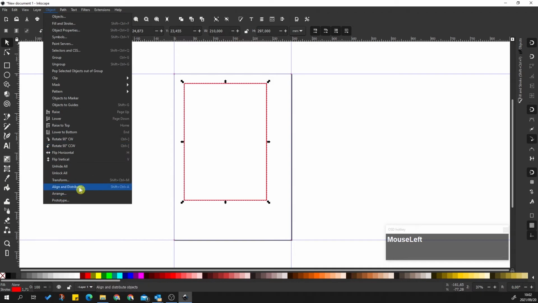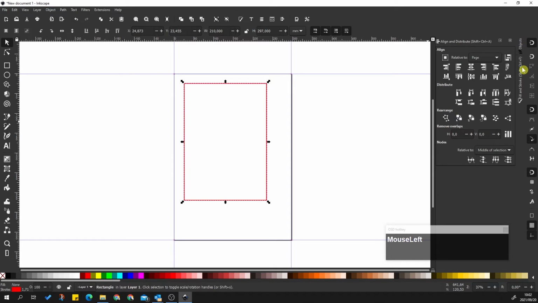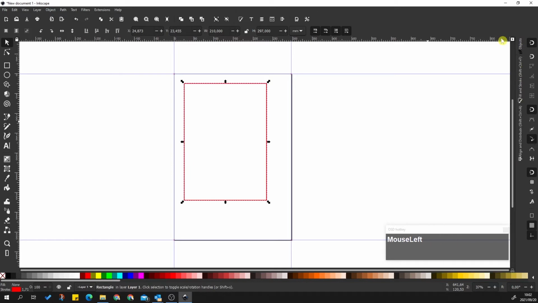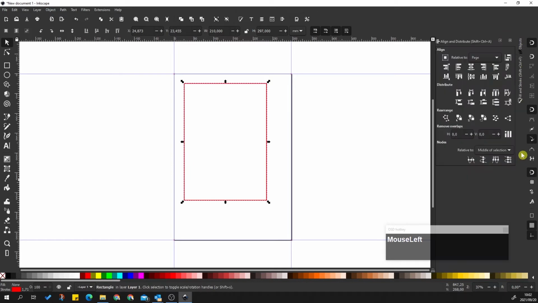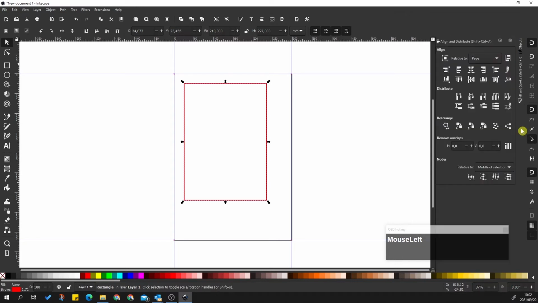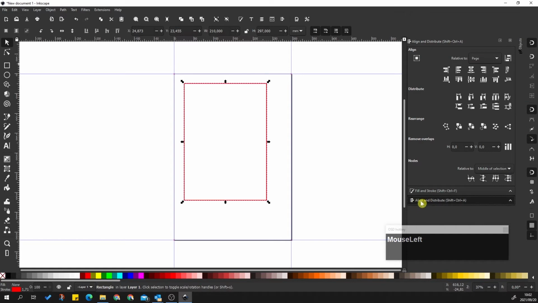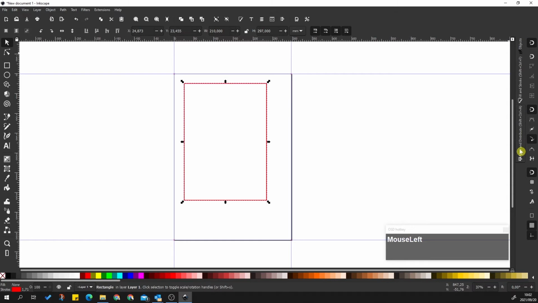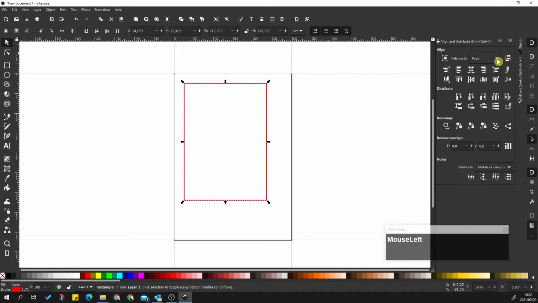So I'm going to use the align and distribute, and you'll see now it will open up a set of tools here. The more tools you have open, you can simply start using this to have access to those tools. What I have found is if you start having too many, they start getting a bit cluttered. So just remember that. If you select another one, you'll see that it moves it to the bottom, and you can't always see it. So I just like to dock them and then use the ones that I need. Same principle. However, this gives you a lot more options to arrange this object around.